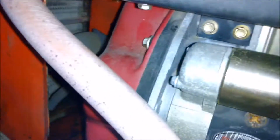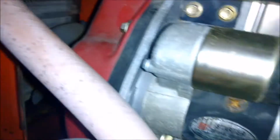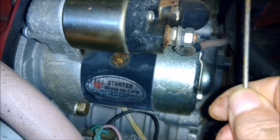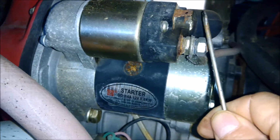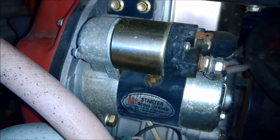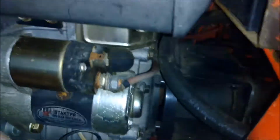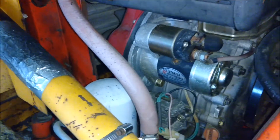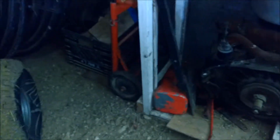So I just short from there to there to get it to turn over. Fires up right away when it's warmer. I don't want to start it now, it's a little bit cold. And I saved all the original parts for it.